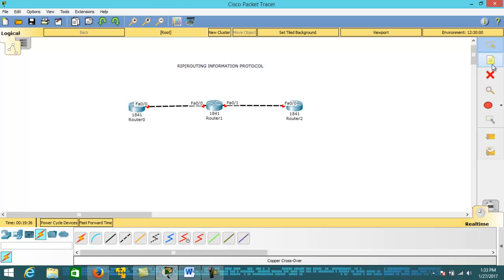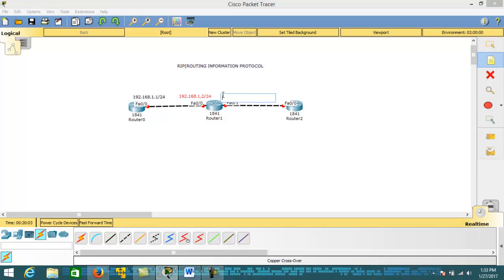Before that I am going to assign some IP addresses on these routers' interfaces. On FA0/0 I am going to give 192.168.1.1/24 on one router and 192.168.1.2/24 on the other.